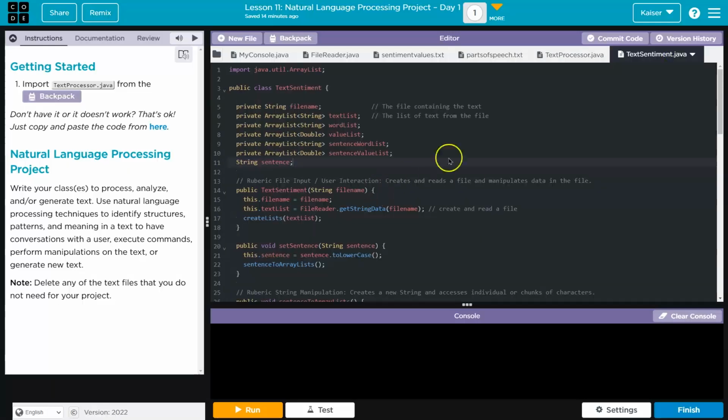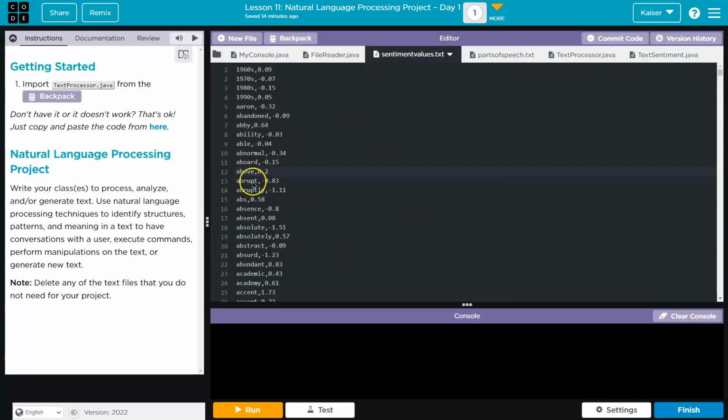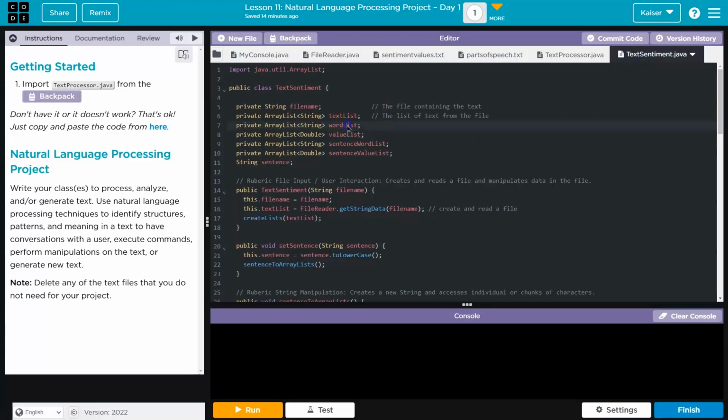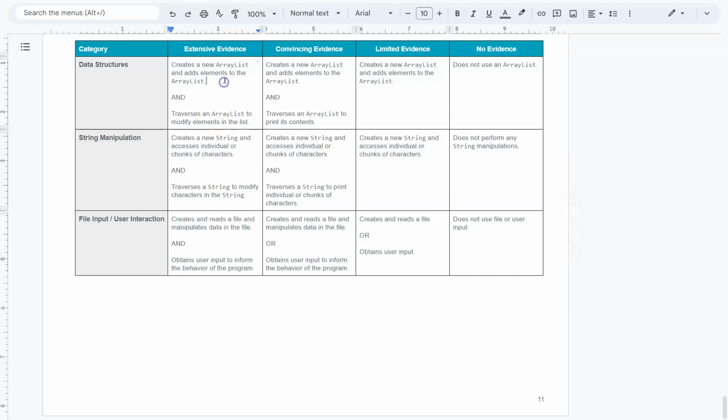All right, what I do with that is once I break it up, I create a word list and a value list. And doing this means I know that if I say abrupt is at index, this would be index 12, then I know if in the word list index 12 is abrupt, and the value list index 12 is the value of the sentiment, be it positive or negative, right? So I'm slicing up my file and text and jamming it into these array lists, which is good because we're going to need to be utilizing array lists for a variety of tasks.